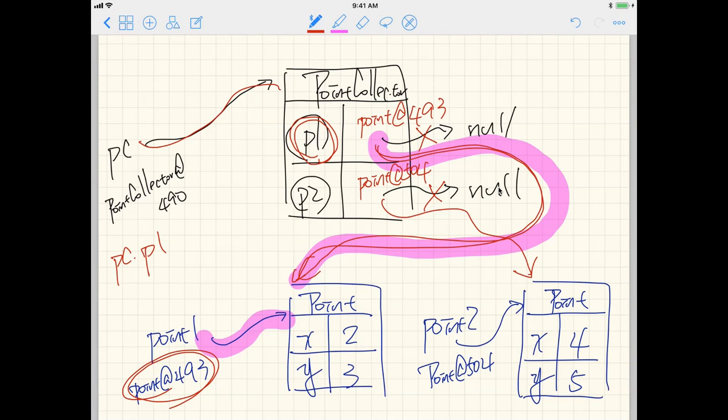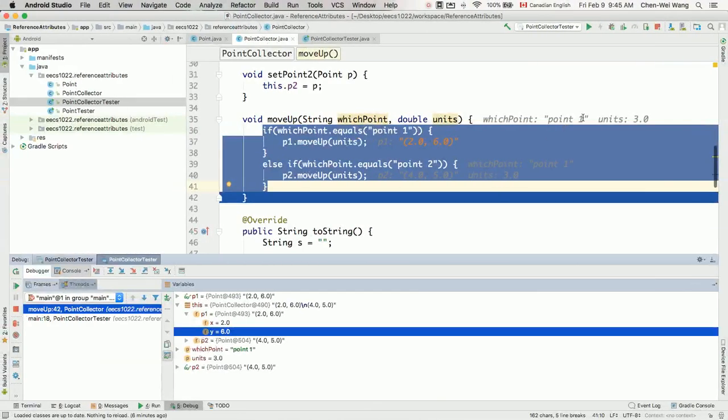And then PC.P1, I want to know what it is for the y. So .y over here has been replaced by 6 because we moved up 3 units. Okay, so that's how you see it from the debugger.